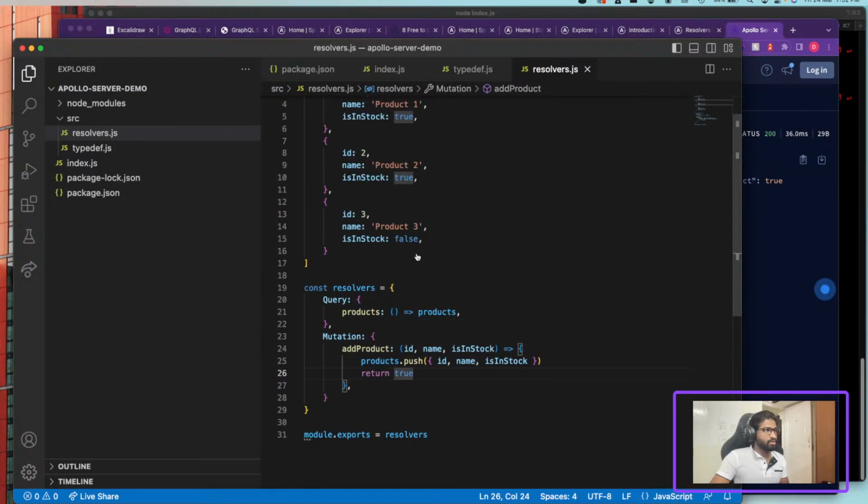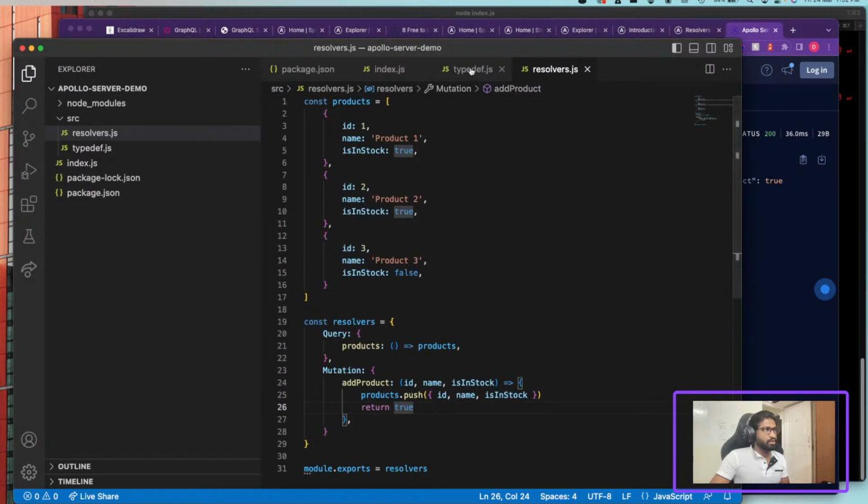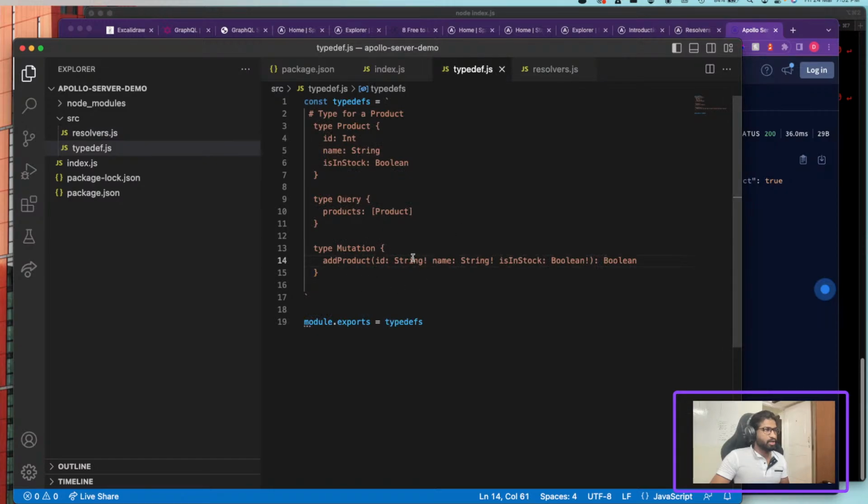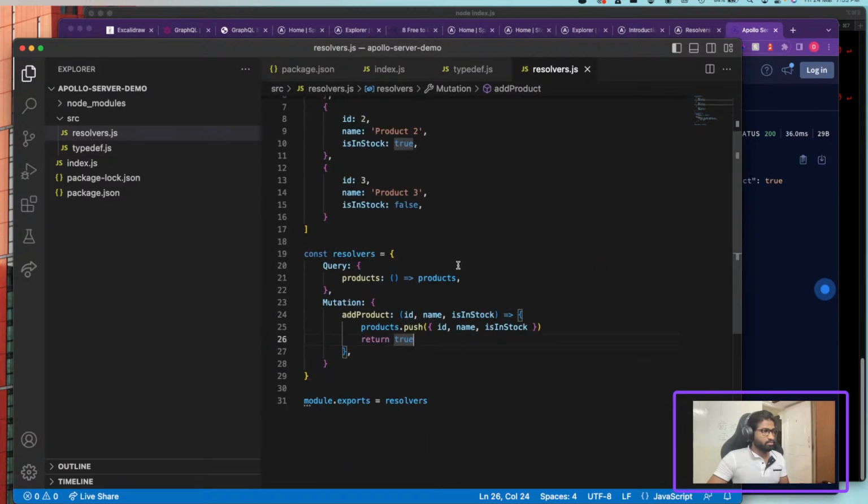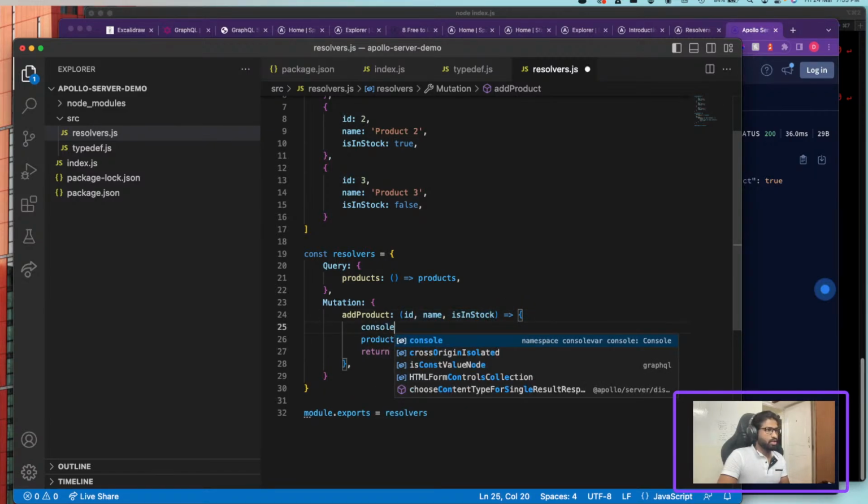Okay, let's change this signature over here. ID is going to be an int. Let's also console log this just to make sure we're getting the values properly.